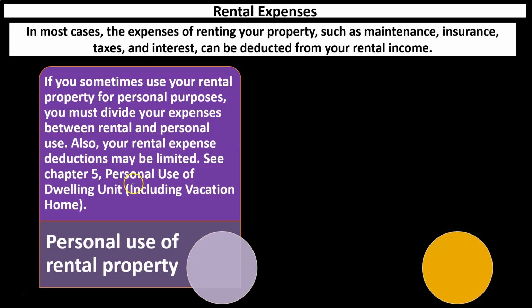So obviously, if we have personal use of the property, then whatever expenses we're allocating to the property, we've got to make sure that we allocate properly between the amount that we're going to be deducting for business use and the amount that is personal, which typically we cannot deduct or most likely are not able to deduct there. So also, your rental expenses deduction may be limited. See Chapter 5, Personal Use of Dwelling Unit, including vacation home.